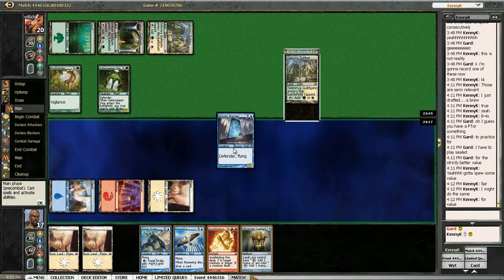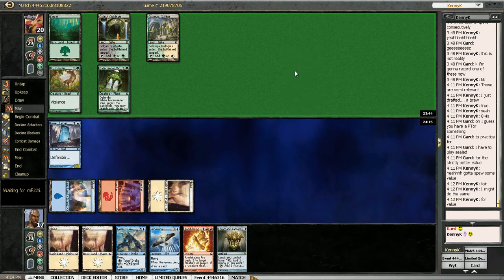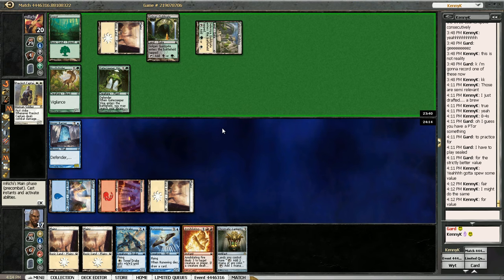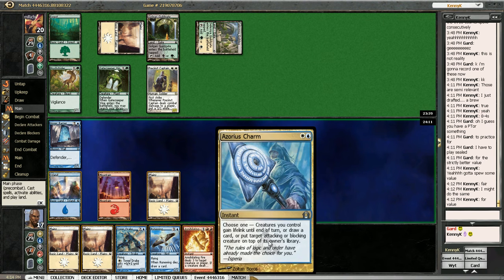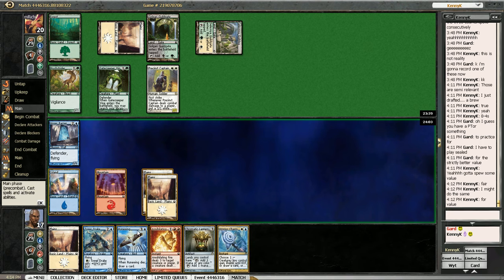Chromatic Lantern's pretty good, but I'm not going to play it yet. I'd rather have something to stop taking 3 every turn. So I think here, since he played Precinct Captain, well, actually I think Runewing's just a better play.